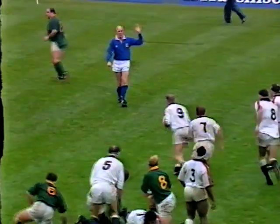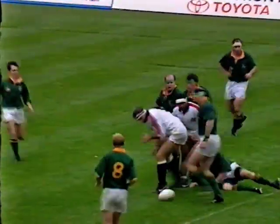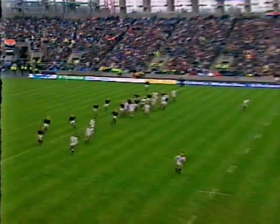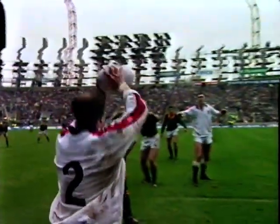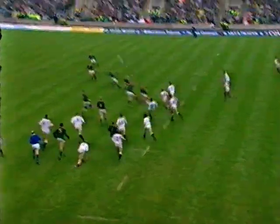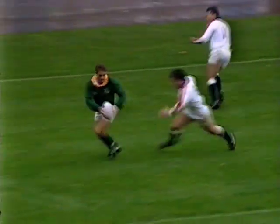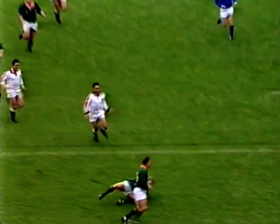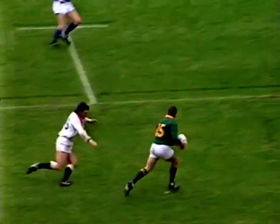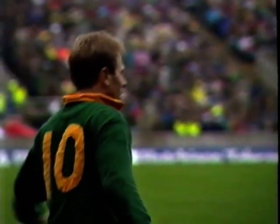The South African scrum-half intruded into the line-out — he's not allowed to, so it was a free kick. Another beautiful kick, beautifully judged. England sticking to the two-man line-out, making sure Bayfield and Dooley won't be interfered with. That's Andrew again with a huge kick — maybe just a bit too far. Von Rendsburg called, but in fact it was Bota who went back and gave it to Von Rendsburg. He's dicing with misfortune as he's chased by Jason Leonard — there was just a momentary indecision between the two of them. Bota's explaining to him; Bota did well to keep his concentration.